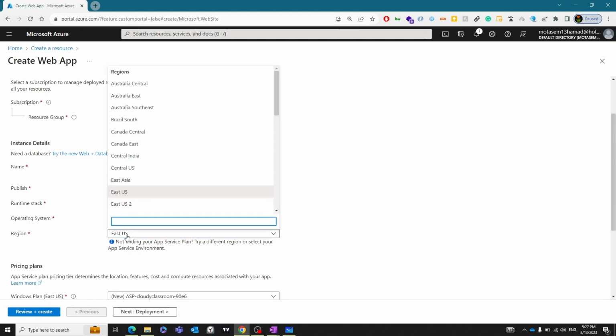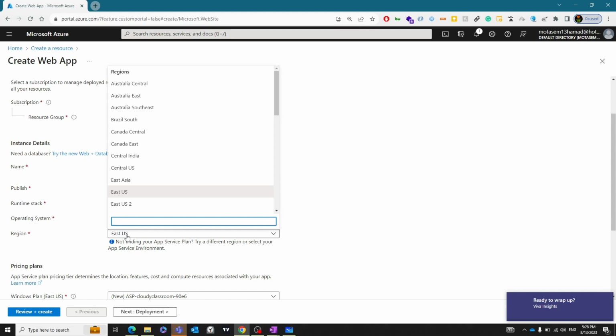Next to it is the region. This is also one of the most important decisions when creating Azure resources, because it's where exactly you're going to place your Azure resource. So let's take an example. You are in the US, and most of the user base for your application is located in the US. So it's better to create your Azure resources inside a data center that's physically close to your user base.